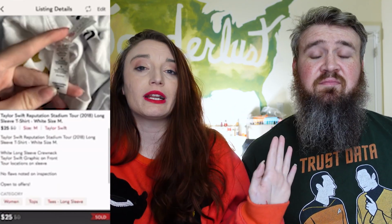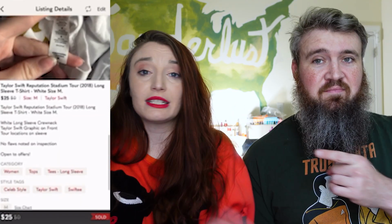The next one is a Taylor Swift shirt. So this is just a plain shirt. It was on I think it was a Canva tag. Honestly, just nothing. But Taylor Swift sells. It doesn't matter what it is. It sells. Look up everything Taylor Swift. We've sold the Folklore sweater for $300. Taylor Swift is coming out with an album right now and dropping a lot of clues. So people are in Swift mania right now. So if you find Taylor Swift, buy it. And that sold for $25. And again, nothing special. It was just a t-shirt. Or long sleeve shirt.